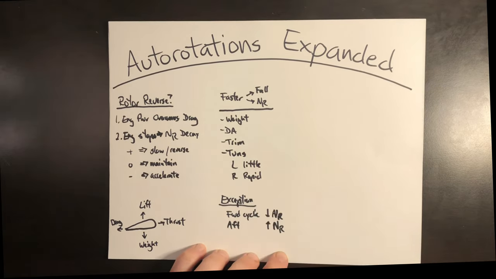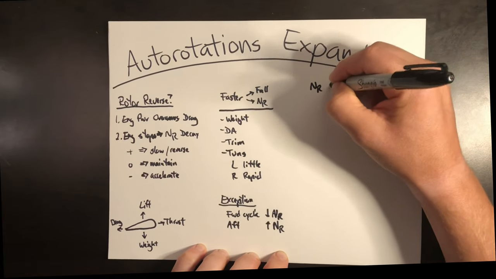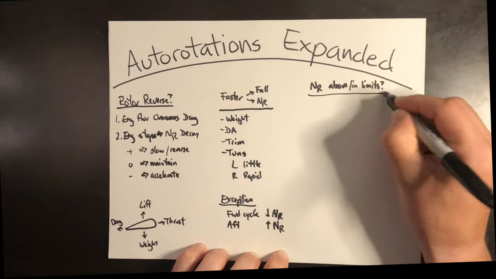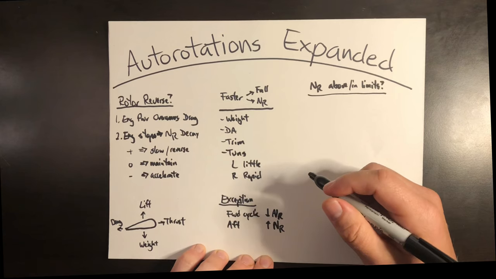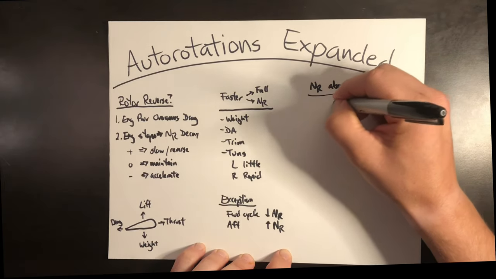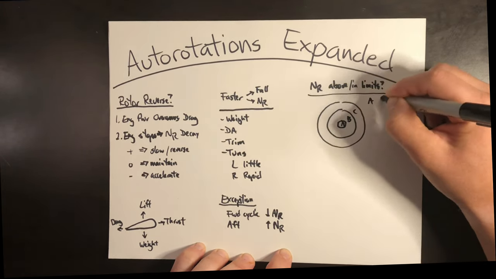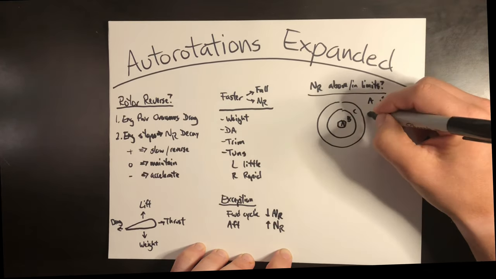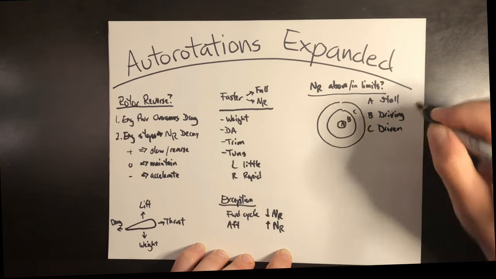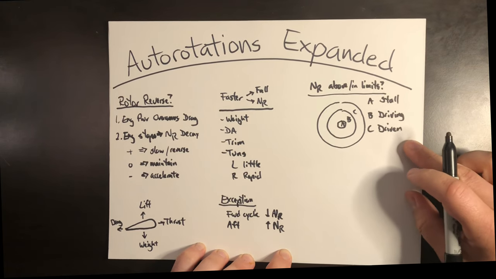Another question asked is, is it better to autorotate with a rotor within normal rotor limits or allow it to stay high if it's already above? So in this question, NR above or in limits, which is better? Well, that just depends, just like all the other things in flight. Remember from the last video that I outlined the autorotation regions of the rotor, the stall, the driving, and the driven, and it's going to look something like this. So you got A, B, C. A is going to be the stall. Not much going on here other than stalling. B is going to be the driving region. And C is going to be the driven region.